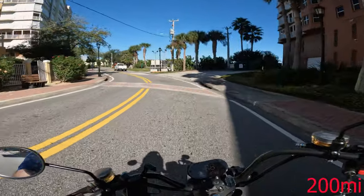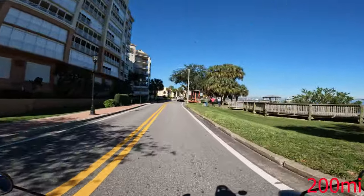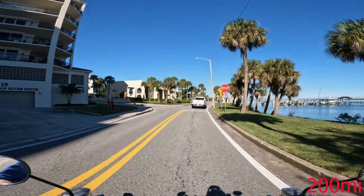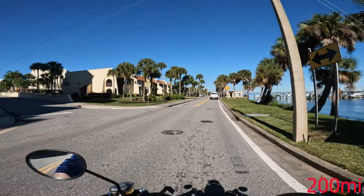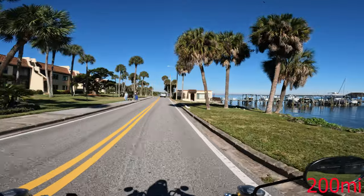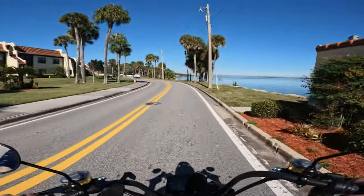So we've gone, what, like 6 miles so far? Long way to go still. You guys can hear too, when I'm on the brakes, this does have regenerative braking. So it basically turns the motor into a generator when you're on the brakes and puts a little bit of that power back into the battery. It's definitely not like a savior or anything, but it does help a little bit.